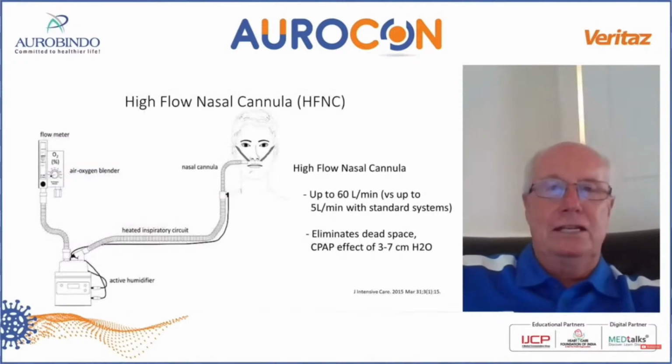The high flow nasal cannula has been a particularly useful modality. It's different from a traditional nasal oxygen in that the flows can be very, very high, 60, and some newer devices actually go up to 80 liters a minute. And it does two very important things besides just supply oxygen. Number one, it creates a washout of all the upper airway dead space, the nasal pharynx, and makes ventilation more efficient. And the second thing it does is it gives a small amount of CPAP on the order of 3 to 7 centimeters of water. Next slide.